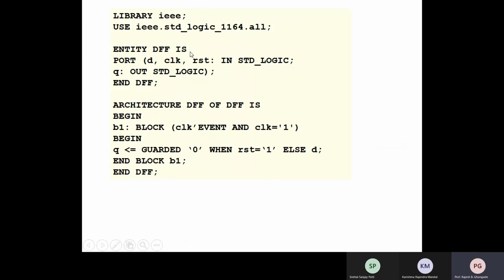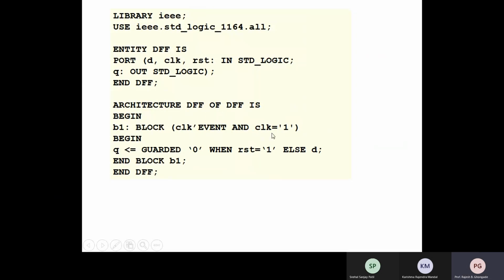Here it is shown as a D flip-flop. The port declaration is all like this. Then the architecture. Now here the guard expression is clock'event. All this about clock'event and all those things, later on. So this is one particular condition. Clock'event means there is a rising or falling edge of the clock, when the clock level changes. And clock equal to 1 means it is a positive edge which we are going to trap. So the event that the clock is changing, and at the same time the clock is going to 1, simply means that this is a rising edge.